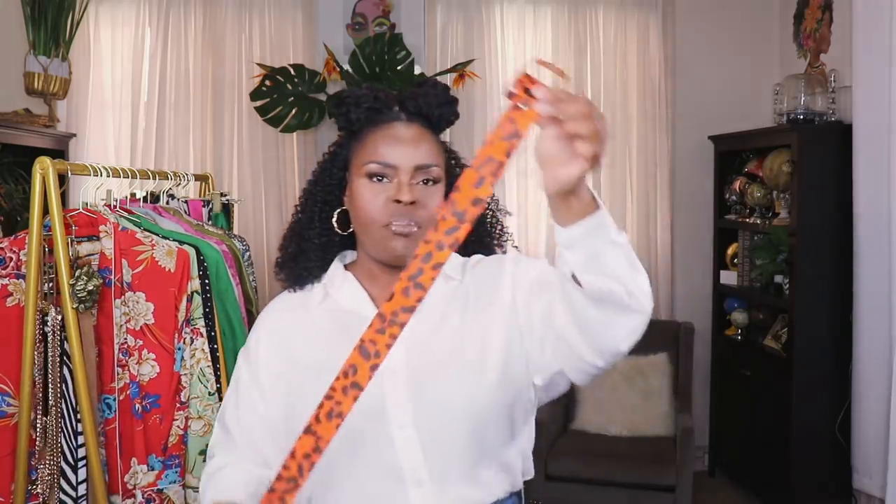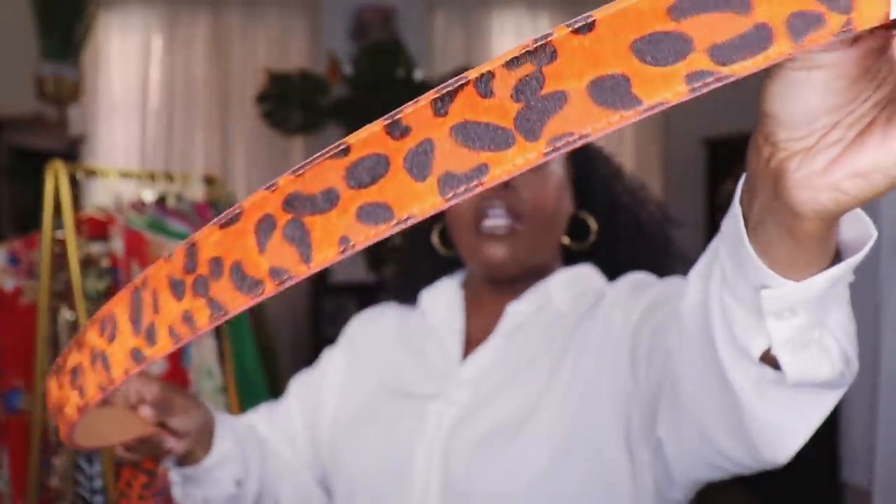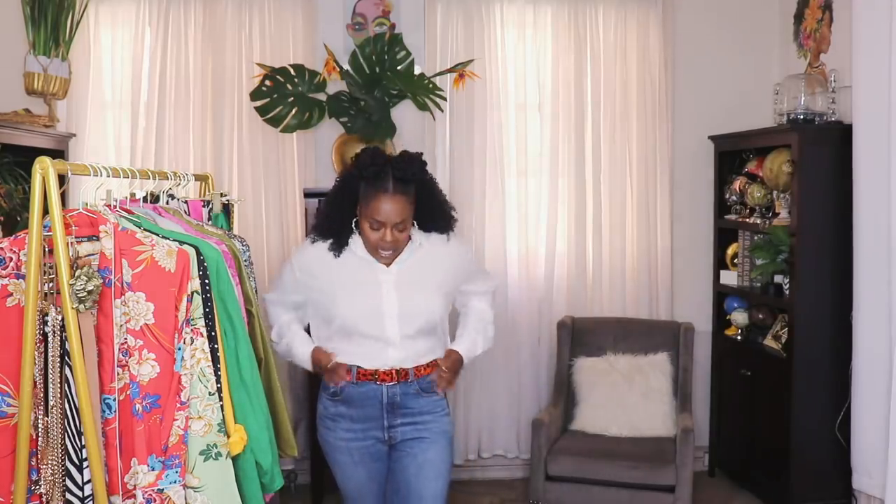When you're buying statement pieces, think about the buckles and the patterns. Another favorite is this orange leopard print belt from Boohoo — it's textured, kind of like a focal high type of belt, really gorgeous. I'm going to pop this one on just so you guys can see what an impact it makes. As you can see, just this belt alone really added a little statement to this outfit — some pizzazz, some coolness, some funkiness. Go for textured pattern belts or nice big statement buckles.